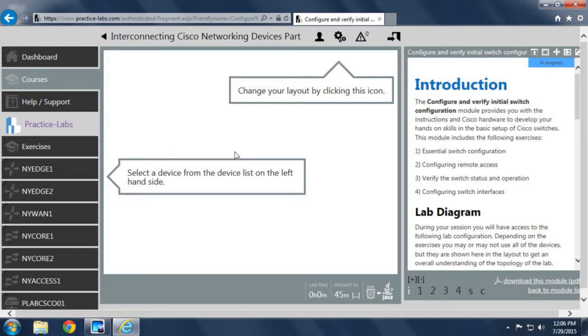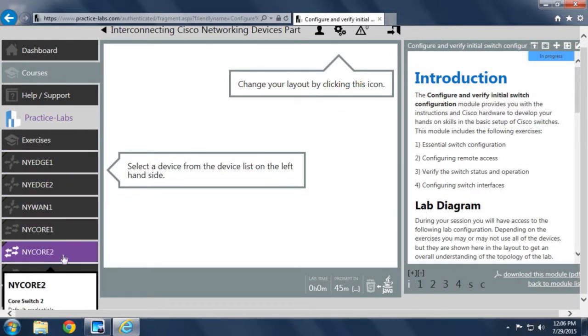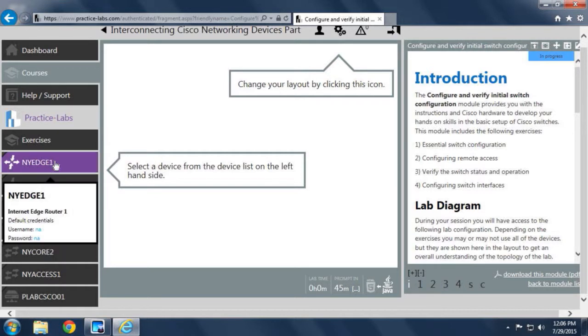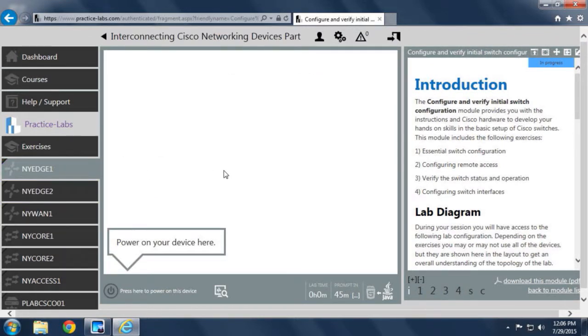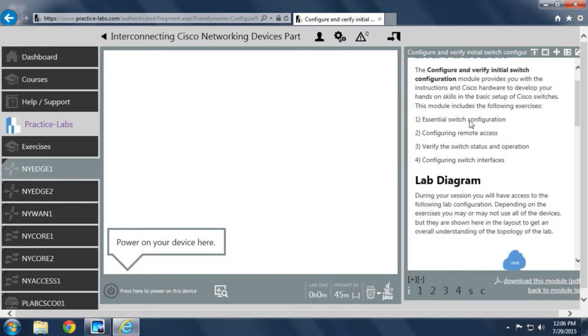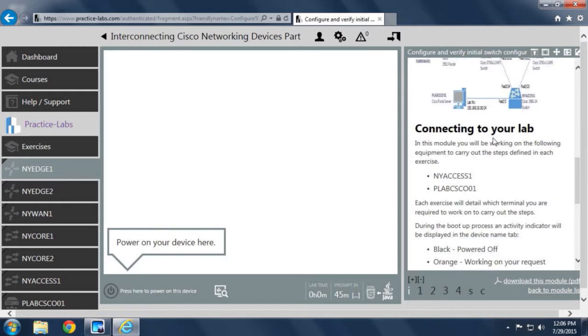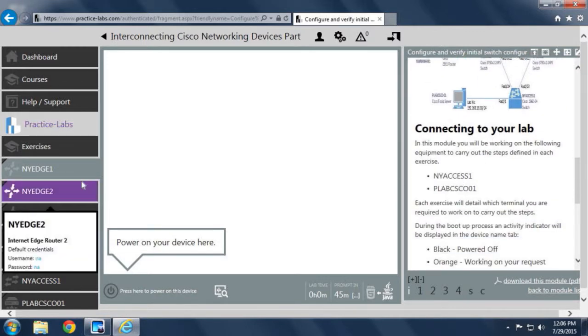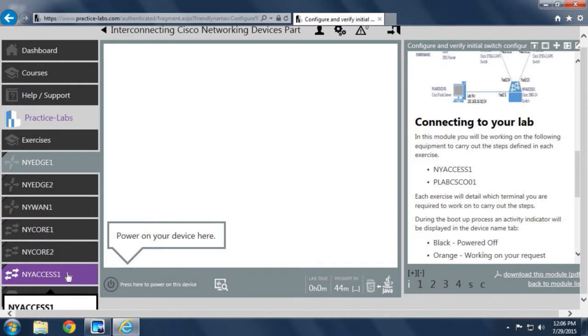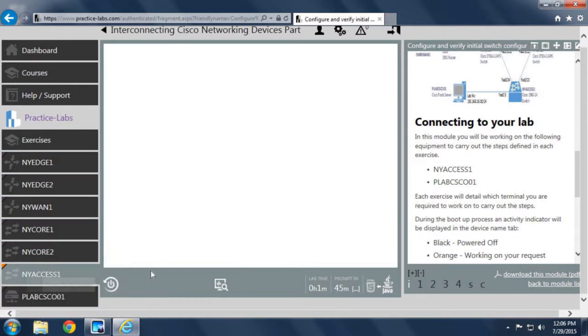We take it into the Practice Lab itself, and you can see the infrastructure on the left-hand side here and the lab instructions on the right. Now, in our Cisco environment, you're accessing real routers and switches. This isn't any emulator or simulated type environment. It's actually access to the real stuff as you would do if you went out and purchased it yourself. So again, within the introduction, it tells us what we need to power on. If we have a look in, that's NY-Access 1, we go ahead and power that on.